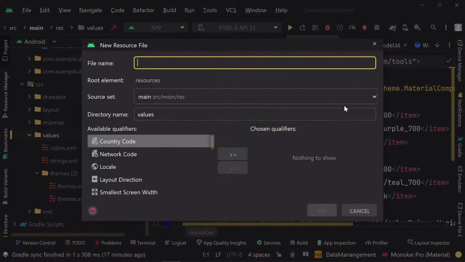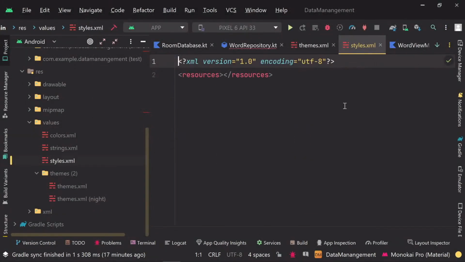I'll write styles.xml, and inside this styles.xml we will first add the basic resource file.